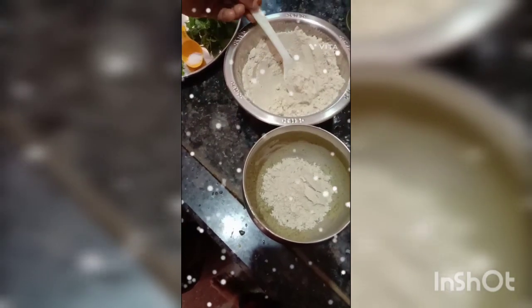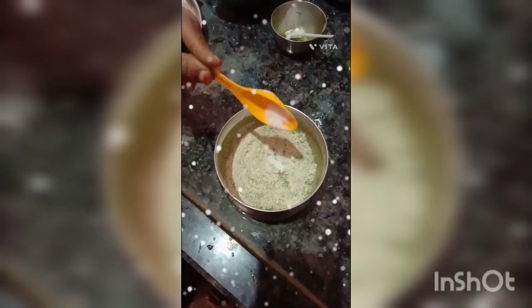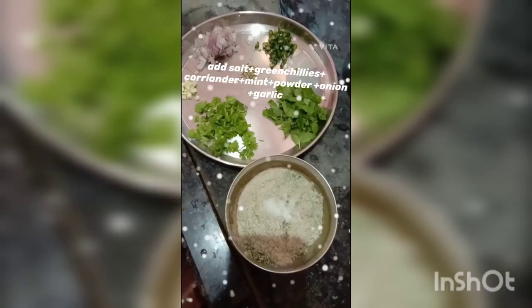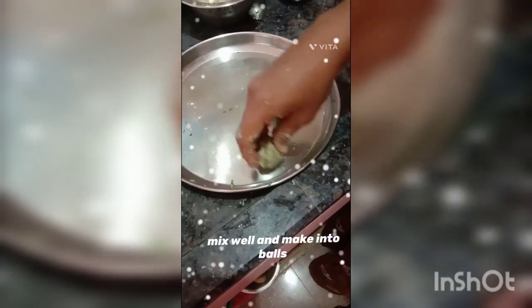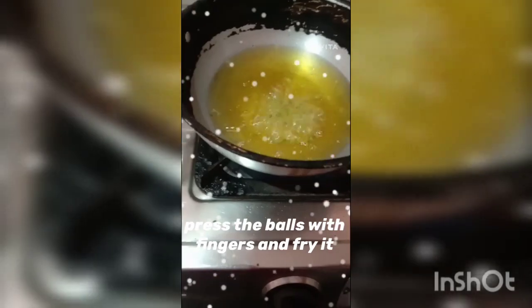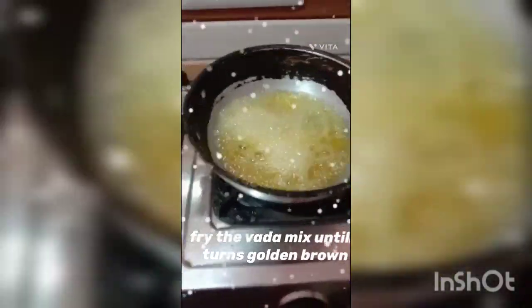Now it's time to prepare a vada premix powder. The ingredients used are premix powder, salt, with an addition of green chilies, coriander, mint, onion and garlic. Now the balls are pressed with fingers and allowed to fry until they turn golden brown.